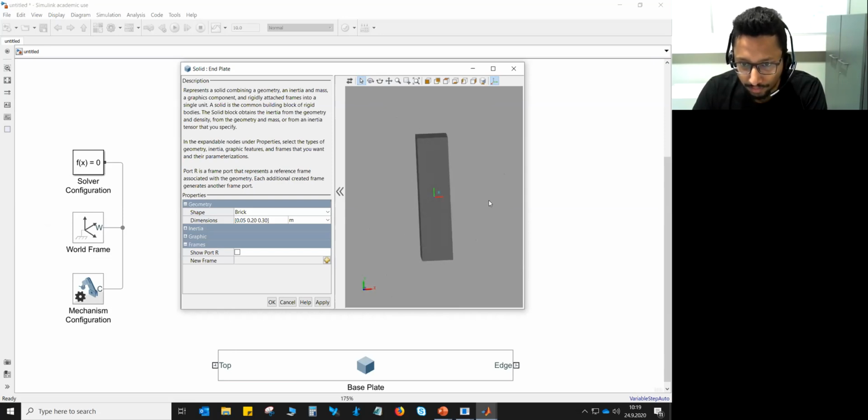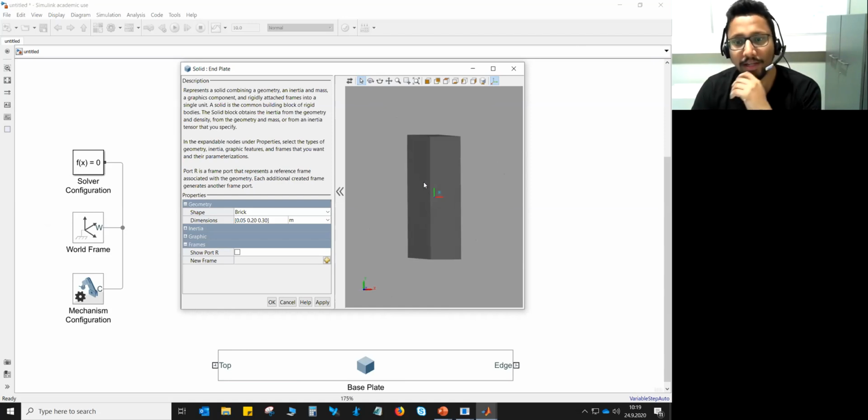What we need is, first of all, you need to visualize carefully. So this body will be connected like this with the base plate, and the base plate will be at the bottom, and both of them need to be connected along one edge. So first we need to have this edge defined so that the connection can be made along that edge. And we also need a midpoint in the center of this surface so that the spring can be attached to that point.